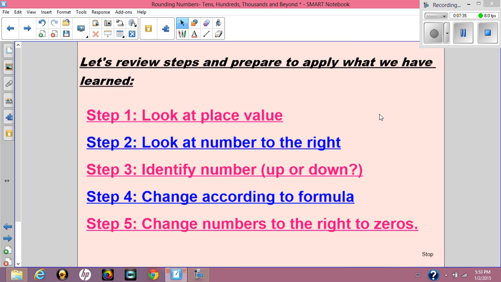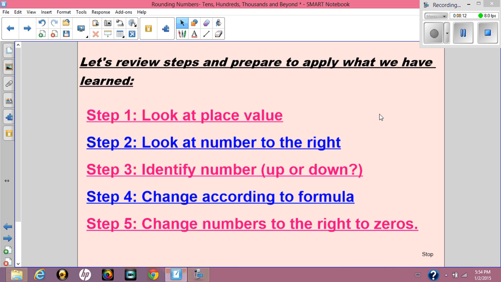So step 1, we look at the place value wherever we're directed. If we're rounding to tens, hundreds or thousands, whatever our place value is, we look at that number and we circle it. Step 2 is we look at the number to the right and we underline it. Step 3 indicates identify numbers up or down. If the underlined number is 0 to 4, we're going to round down.